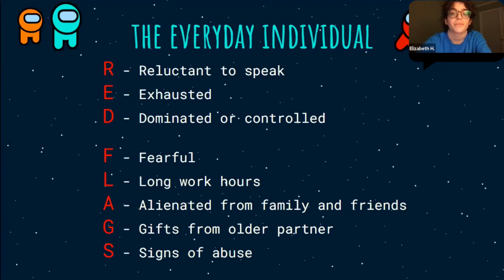Last, we have, or no, that's actually not the last one. Gifts from an older partner, which could be a phone or tablet. Traffickers often give these gifts to gain the young person's trust or to make an attempt to keep their conversations a secret from those who may be close to the victim. And also signs of abuse. This could be malnourishment, bruises or wounds, or even mental illnesses such as depression. So these signs are examples that could alert you to a potential trafficking situation that should be reported. But to reiterate, this is not a complete list of the signs of human trafficking, and each individual experience is different.